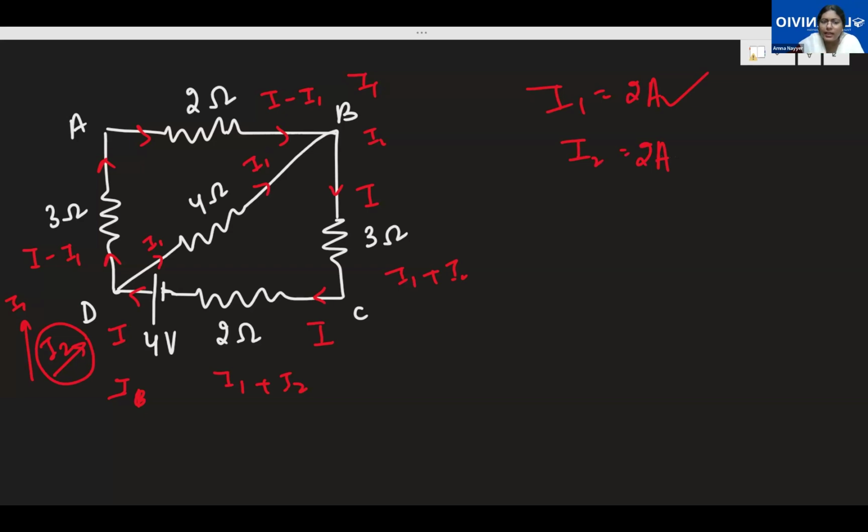Your variables can be anything. You take it as alpha, beta, gamma, zeta, anything. You take I1 plus I2. Now let's say when I solved the question, my I came out to be 10 ampere. So Halima, in the question which you did by your method, or by any method anybody did, your I1 plus I2 should be equal to 10 ampere. Whatever variables we have assumed do not affect the outcome, because our ultimate answer will be exactly the same. You can take I1 plus I2, you can take I, you can take I minus I1, whatever it is, your current should come out suitable.